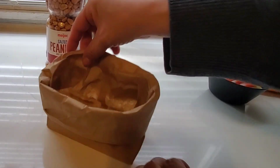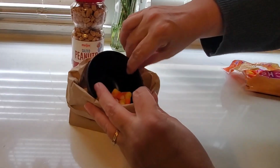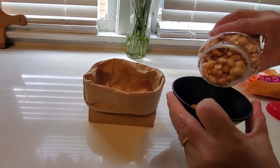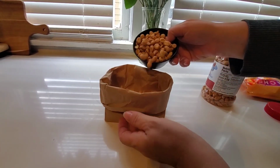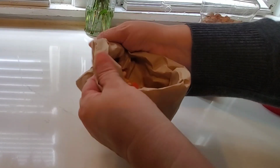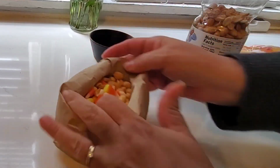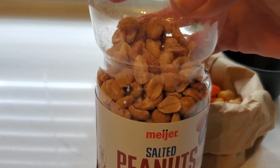To make a nice little snack container, I'm going to use equal parts candy corn and peanuts. I'm just going to pour those right in, give it all a shake, shake, shake. I'm going to fold it down one more time. I'm using the salted dry roasted peanuts, that's just the Meyer brand. Just mixing them all up in there.